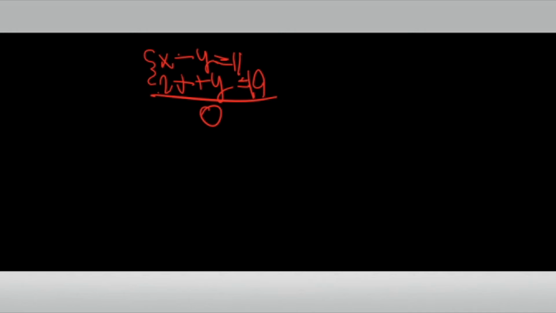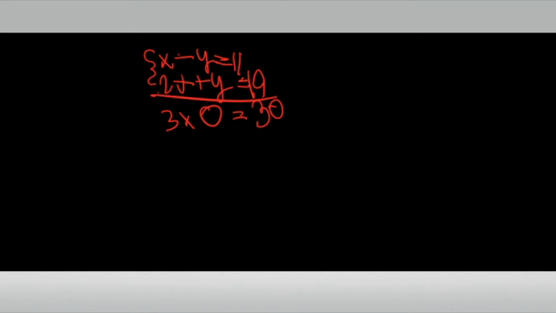So 0 right there, and this is going to equal 3x like that. And then over here, that's going to equal 30. 11 plus 19, that's 30. So once we've found that additive inverse, it's going to be 0, and then you put the rest down, or you add them all together. It's sweet, right?